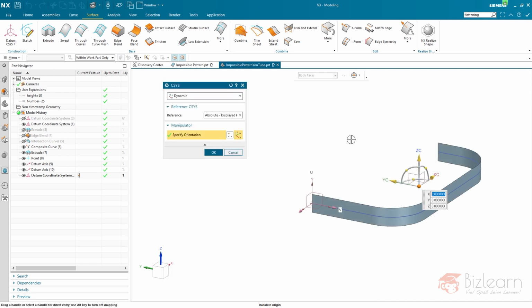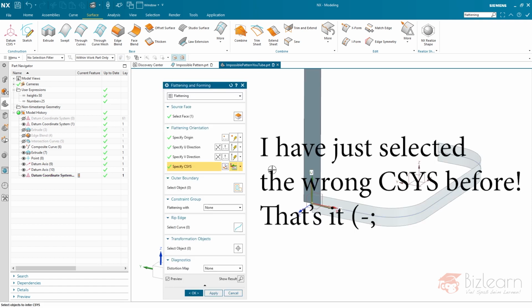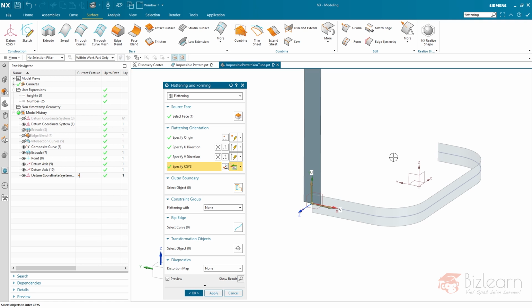Just let me have a look. I think there was still a mistake somehow. I'm gonna select again, and now you can see it's properly aligned. I think I haven't created a reference, or maybe there was an offset value defined. I don't have it in mind. I have to review the video, and maybe I'm totally wrong.